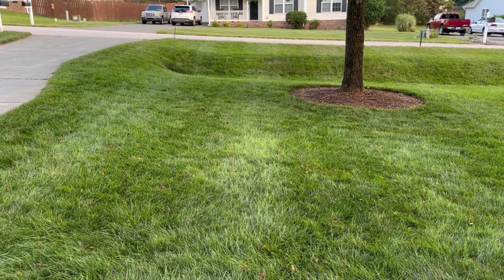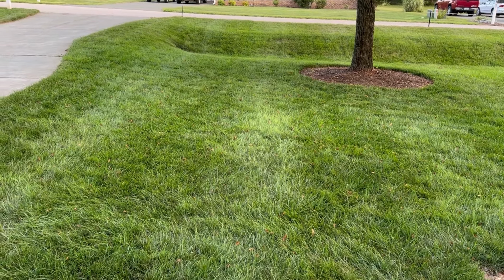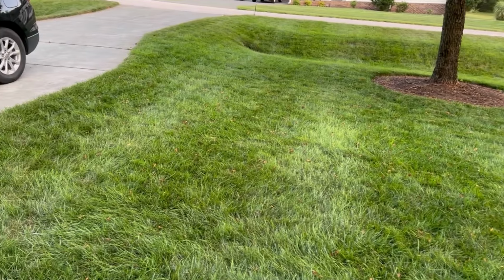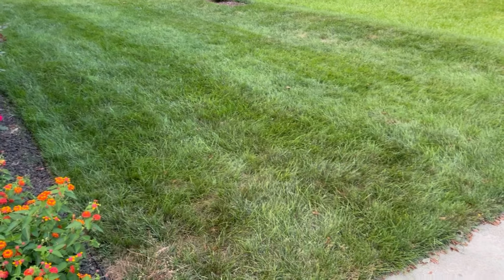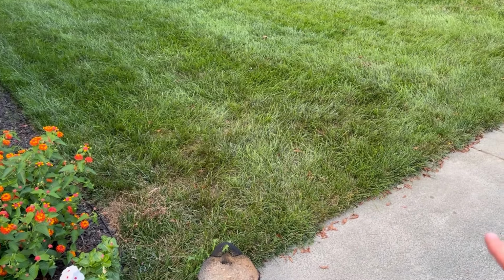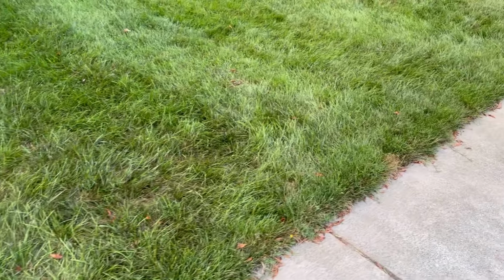Now, I did trim, I bought some new weed eater string, tried that out, so I did trim around the tree. But it definitely looks darker. So hopefully I was able to show you the two different transition there. In the trim area, remember, that's because I do my trim pass. I didn't show you guys that when I showed you spraying it. I only showed you the bulk spray. So I have to be careful because if I hit the trim pass area twice, it definitely gets that dark look and like this, darker.